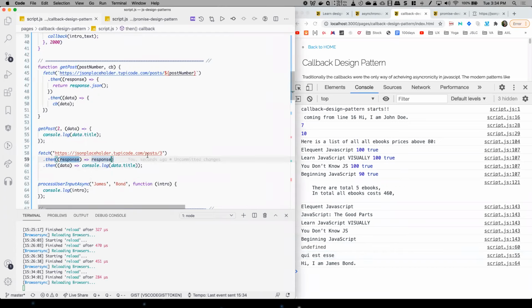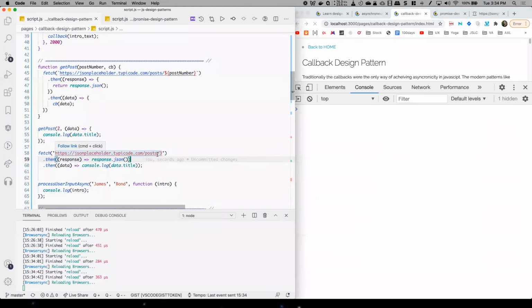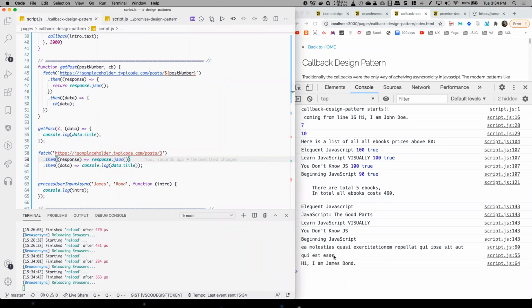So yeah, it should be response.json, because until we convert the body of the response to JSON, we won't be getting the title and all the fields. So this is the way we write almost the same thing using promises.